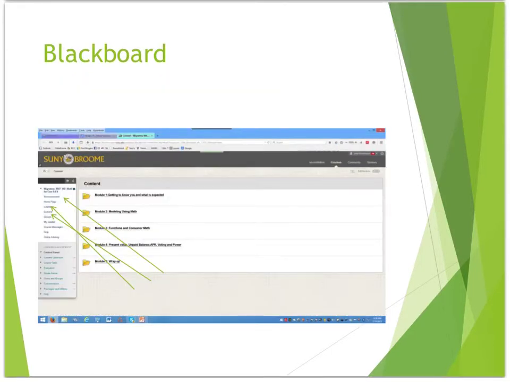Now, once you're in Blackboard, the things that you need to pay attention to most are the announcements, the content, and grades. So those are the 3 things that you need. Also, you might have to go into the discussion area.